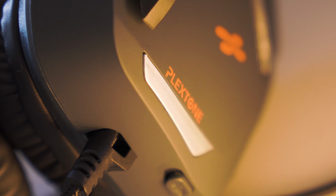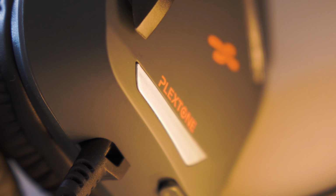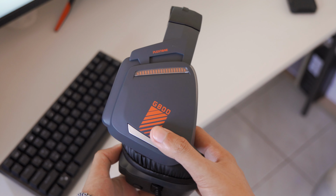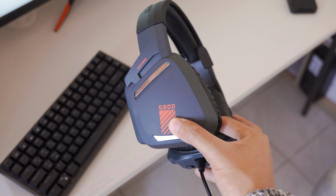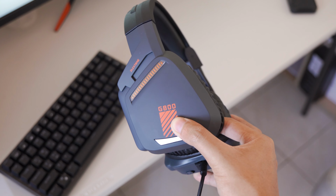After spending some time with the Plextone G800, I now understand why it has nearly 10,000 units sold. It's a lightweight headset made to withstand hours of gaming sessions without making the user feel fatigued after a long day, while delivering a clear mic quality that's accessible through a one-touch switch, all that in a very affordable price tag.